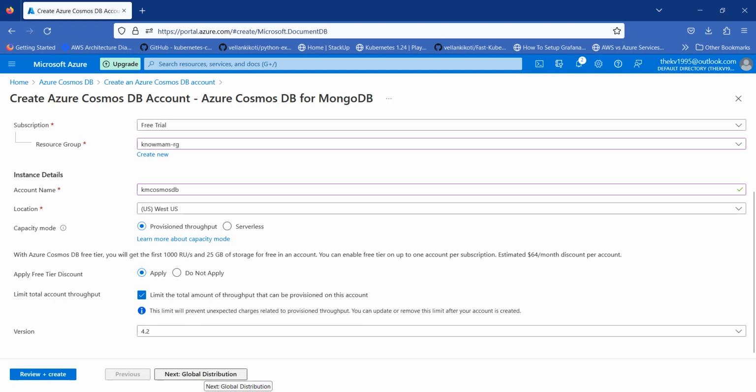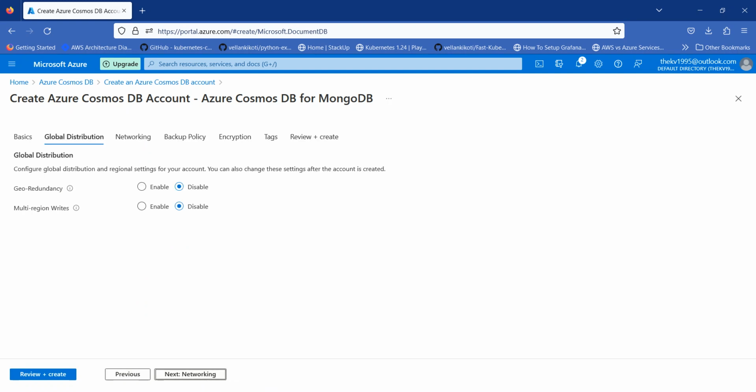Next important thing is global distribution. So here if you want your database to be geo redundant and it has to be in multiple zones, then you can enable these two options. As it is a demo, I am not enabling these because it will incur much more bill. So as it is a demo, I am going with the default option. I will click on review and create.